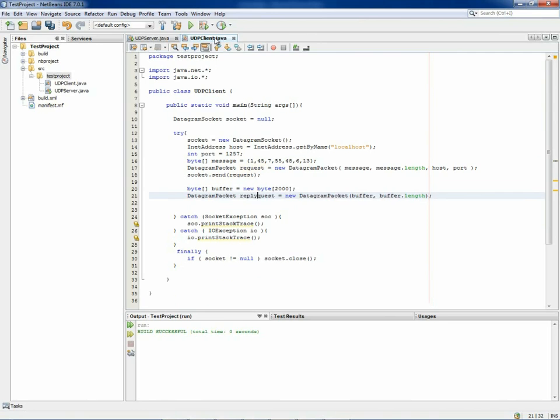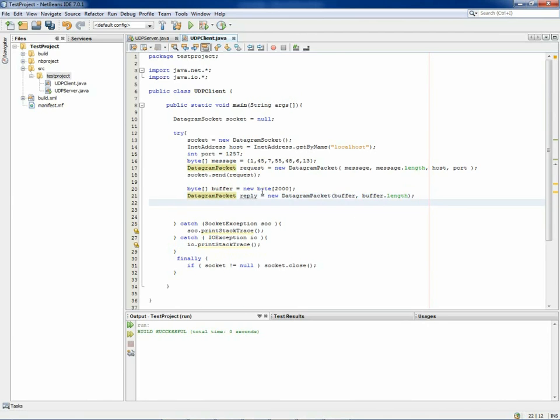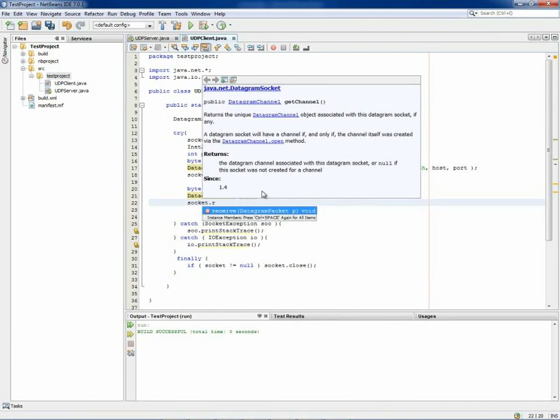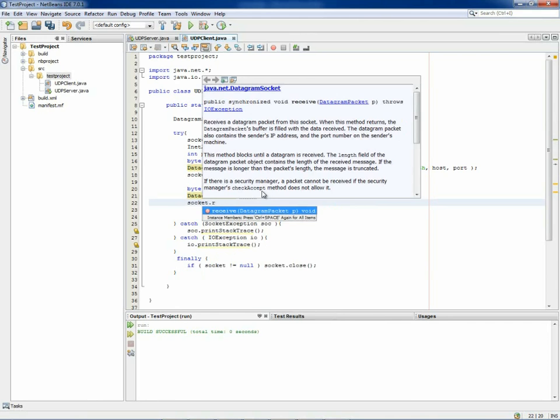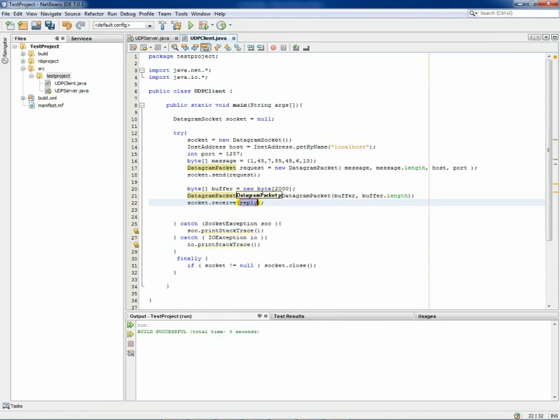We give the buffer and the buffer length. What we need here is the same thing, socket.receive, receive into the datagram packet, the reply, of course.